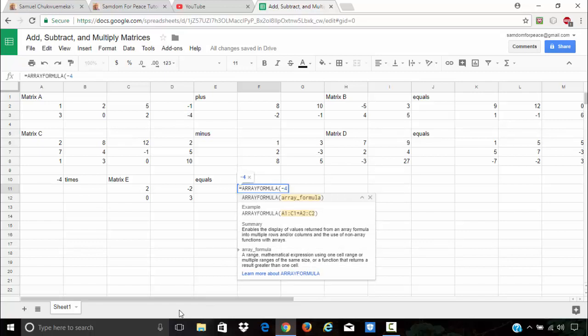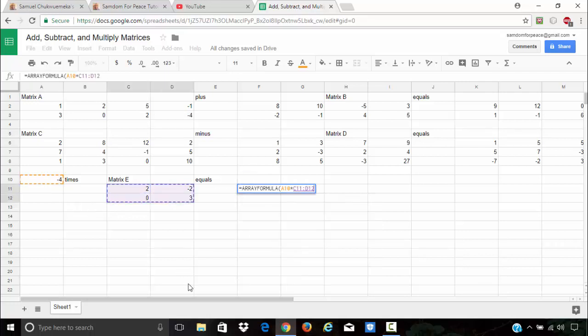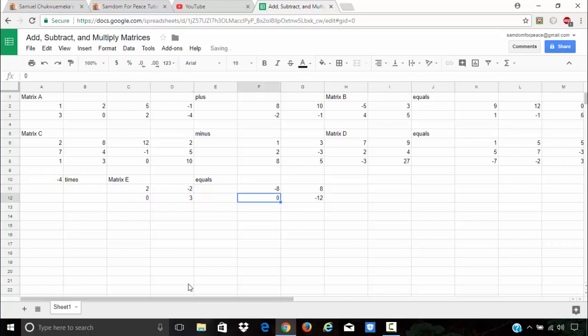You can type in -4, or if you want, you can just click on it, and put times matrix E right here. You can also just type in -4 times matrix E. Okay, and it gives you that. That is your scalar multiplication. You still use array formula for scalar multiplication. So for addition, subtraction, and scalar multiplication, the function you have to use is the array formula function.